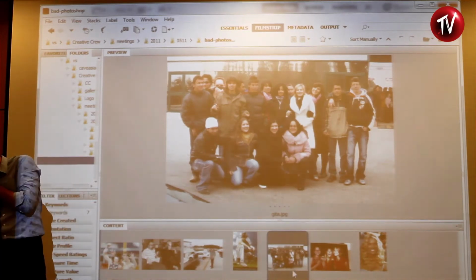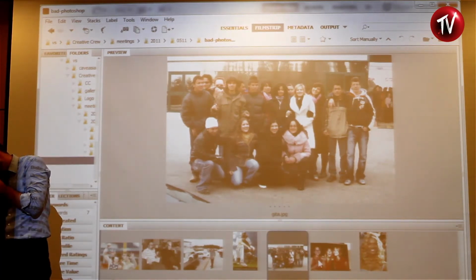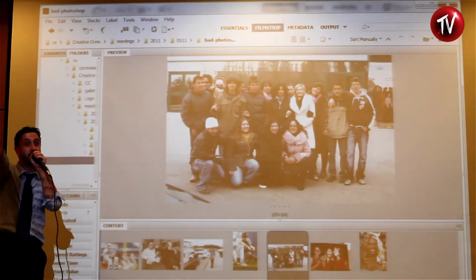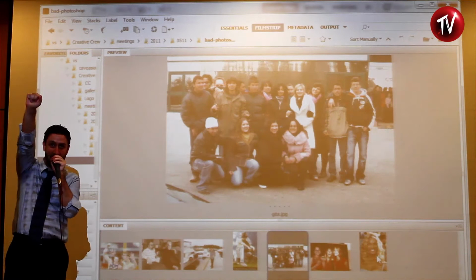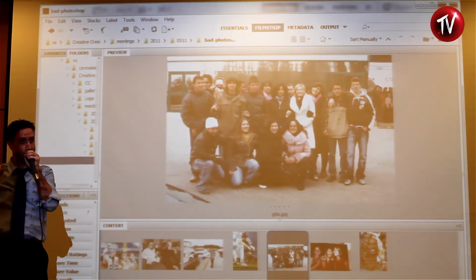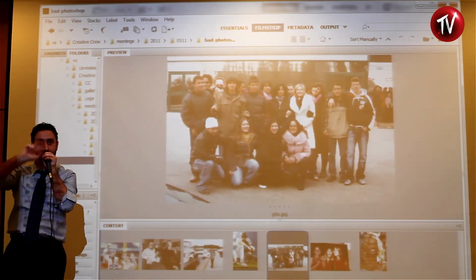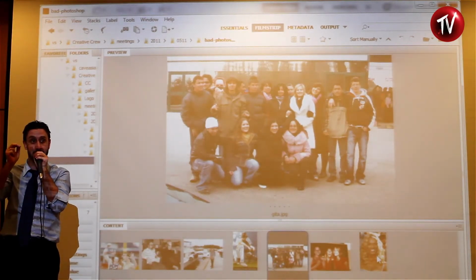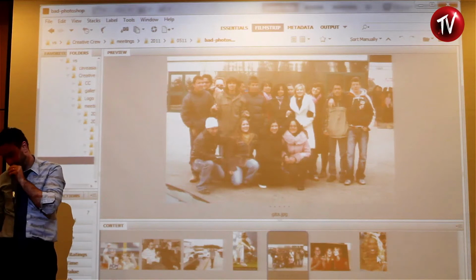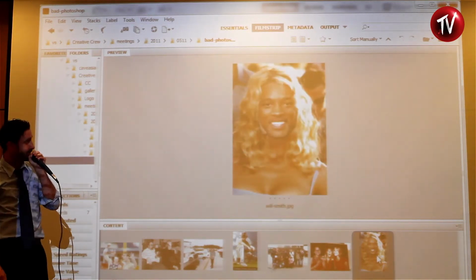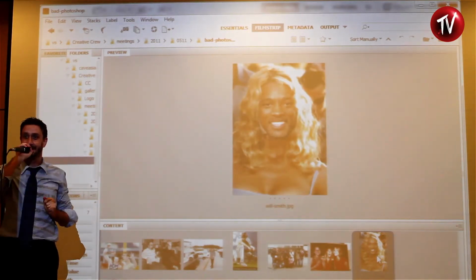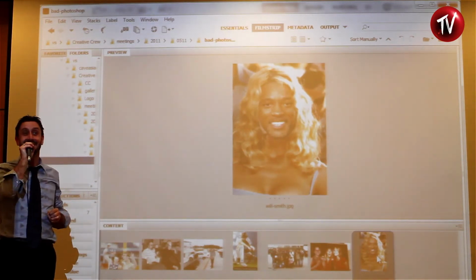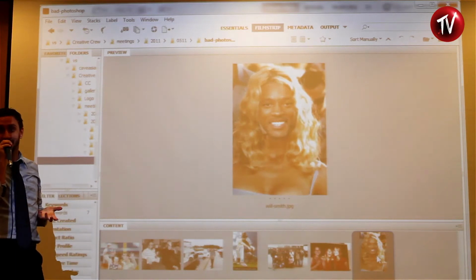Now, I want to show you a case where we don't have to know whether the shadow is correct or the light is correct, whether the color is neutral or not neutral, but our common sense tells us that it's fake. Is it fake or not? How do you know?